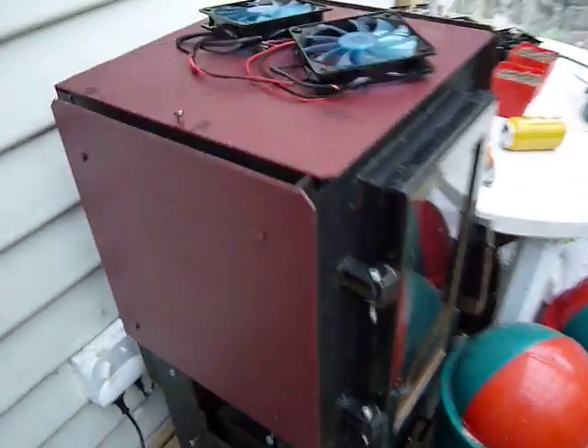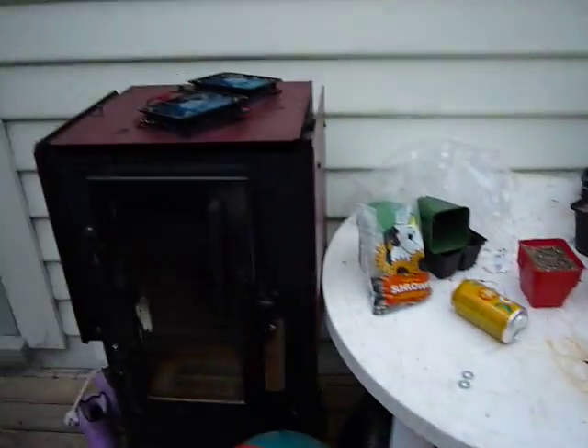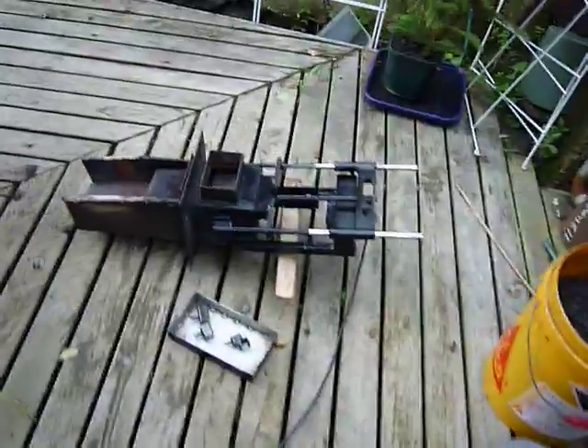I've got the hopper and everything over here — that's alright, I didn't need to do anything to that. The stove's sitting outside. There's fans driving through the air jacket at the back — they push in through those holes there, then it comes up here, along the top, and out these holes at the front. It should put out a lot more heat. Well, I've got a lot more heat out of the fire — whether I'll actually be able to extract that out of the stove, I don't know. But we'll find that one out the hard way, one way or the other.